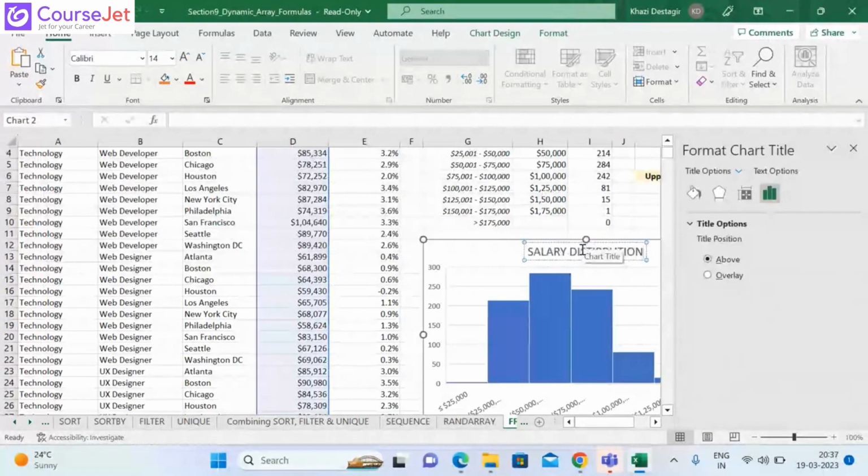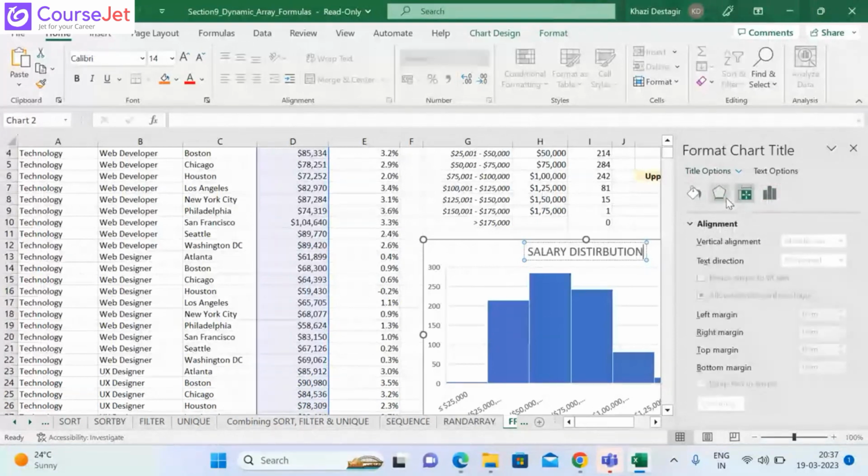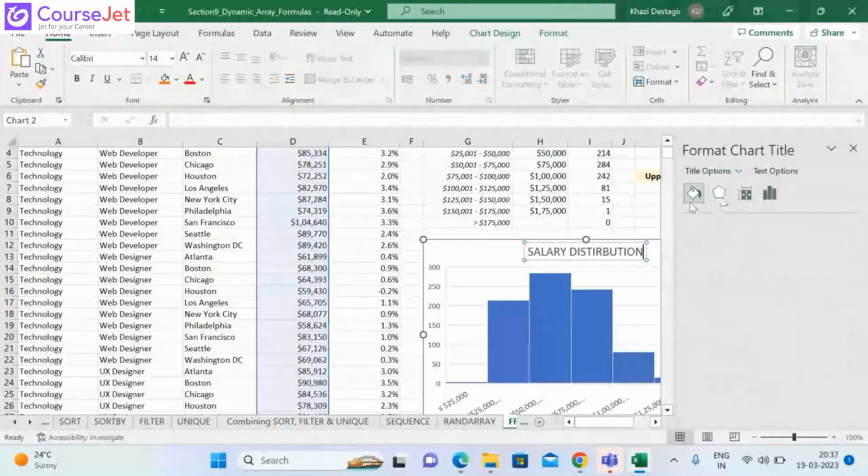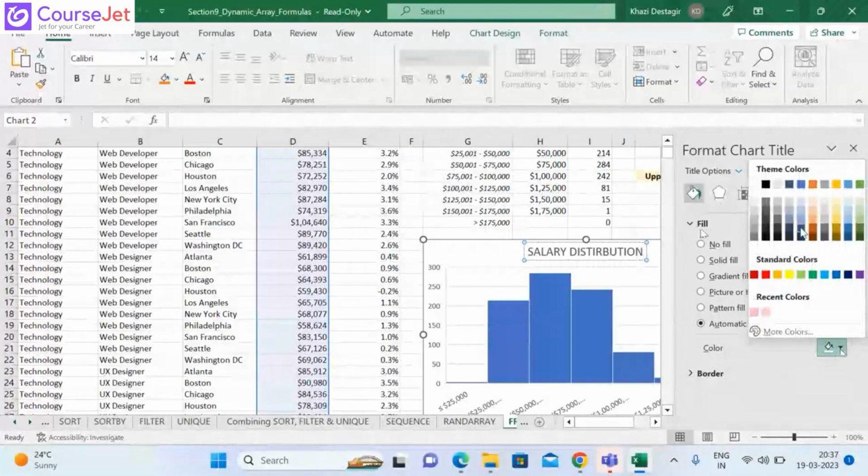Just to make it consistent, give it a nice navy. If you want to change the color, that also you can do. Title options, text options, fill. In the color we can give the navy.